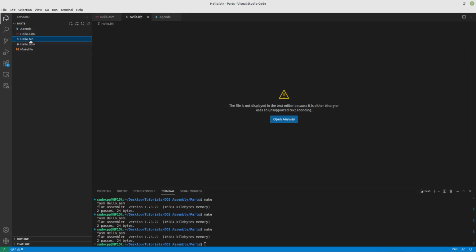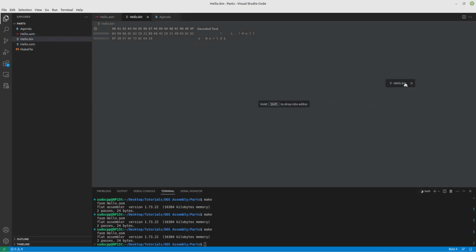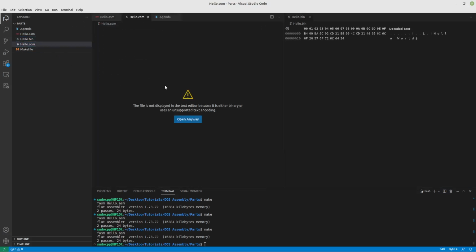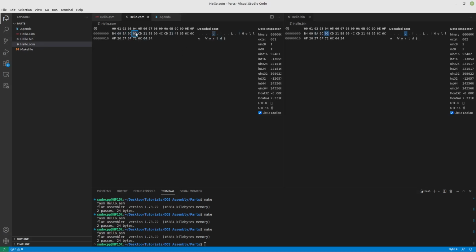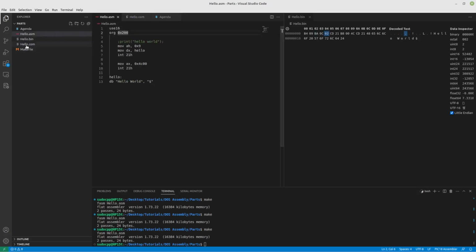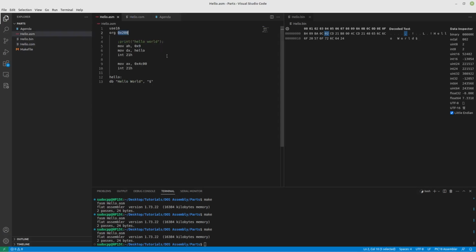Oh, that's why it made a new binary file. Oh, good, we can compare them side by side. I like this even better. Don't you love it when you accidentally do something and it doesn't work the way you want, but then you find out it's better anyway? Let's look at the comparison of these two. So this is the same, this is the same, this is the same, this is the same, and here's the difference. The first one is 100, meaning from our COM file, which is when we had this at 100, and the second one has a 2 in here. So the difference is when it's 200, it's doing this, and when we change this to 100, it is doing this.